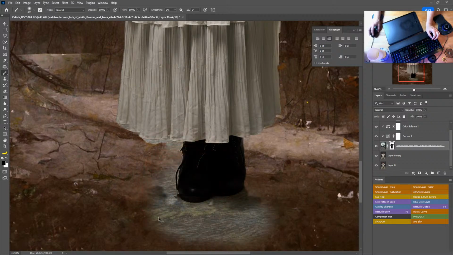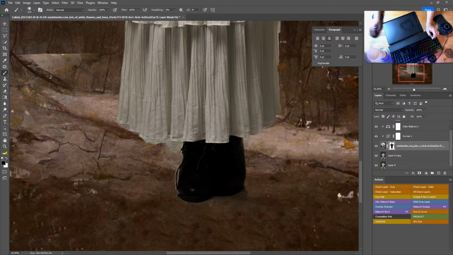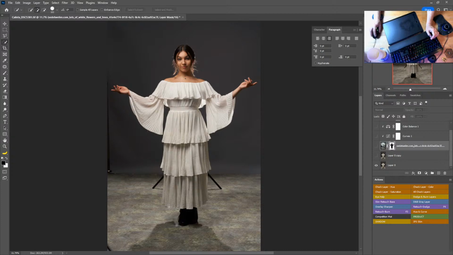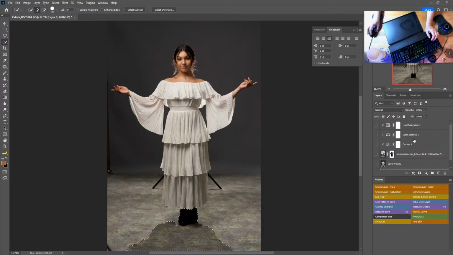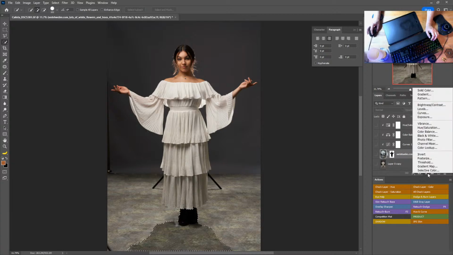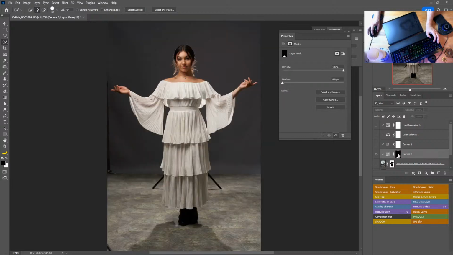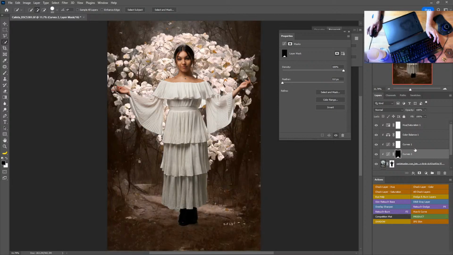Yeah, see, we're going to have a problem here. So let's just go ahead and get the shadow from the original image. We just go back in here and use the select wand to grab this shadow. By the way, you have to be on the layer, otherwise it's going to give you a weird result. There we go. Something like this is probably good enough. Now I'm going to go back to this layer here and put a curve on it. Because we already have a selection made, the curve is going to get that mask. So that's super handy. Let's turn everything else back on here.